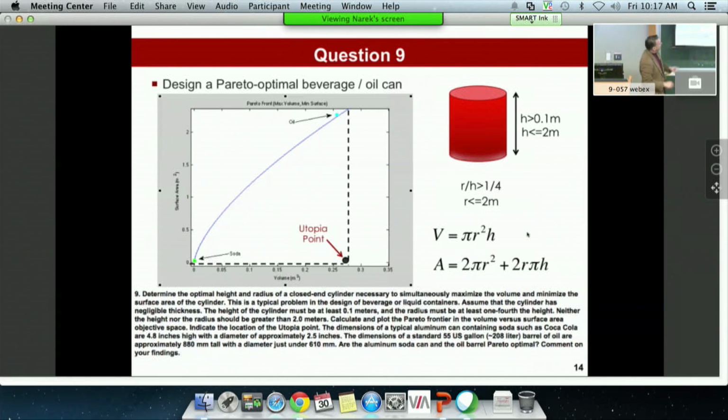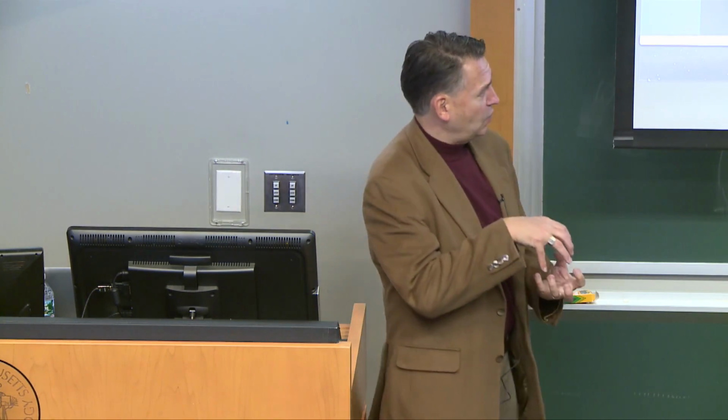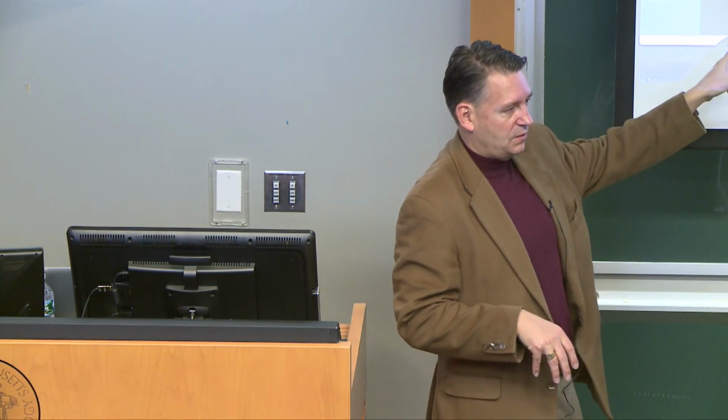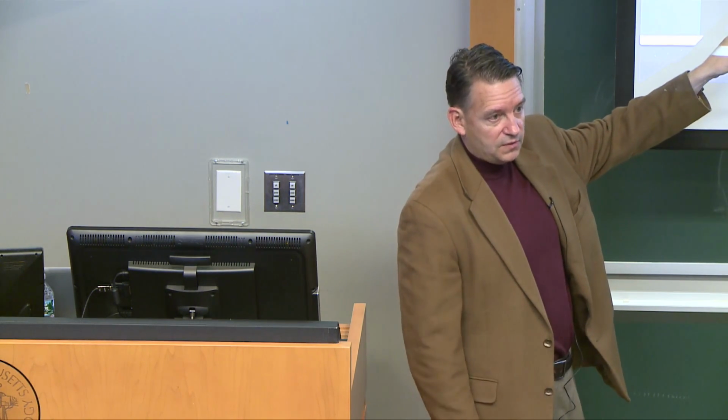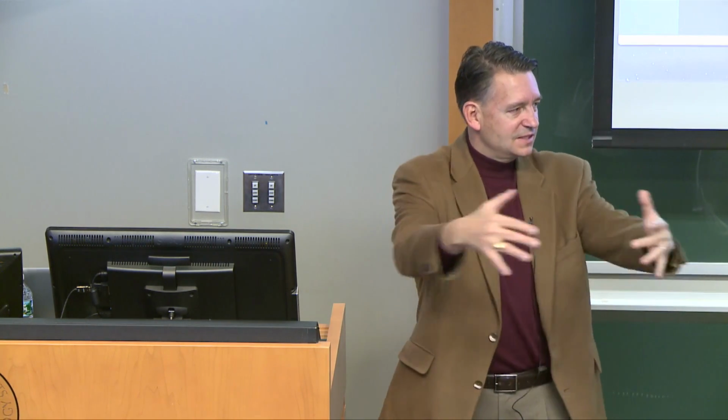Maybe you plotted it differently, that's fine. So you want as high a volume as you can with minimum surface area. But the best you can achieve, there's nothing in this white space here. The best you can achieve is this blue curve and above it. And then I'm plotting a small and a big one. The Coca-Cola can, the soda can, is shown in the lower left corner. And you can see it's pretty much on the Pareto front. And then this is the standard 55 US gallon oil barrel. If you go to a junkyard or a refinery, you'll see these barrels of oil.